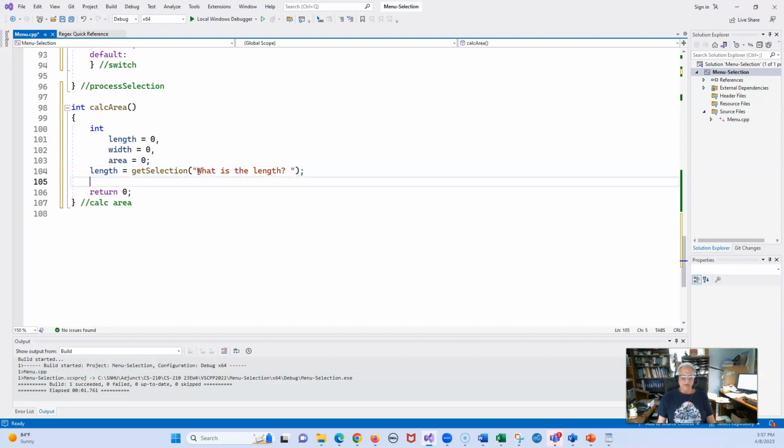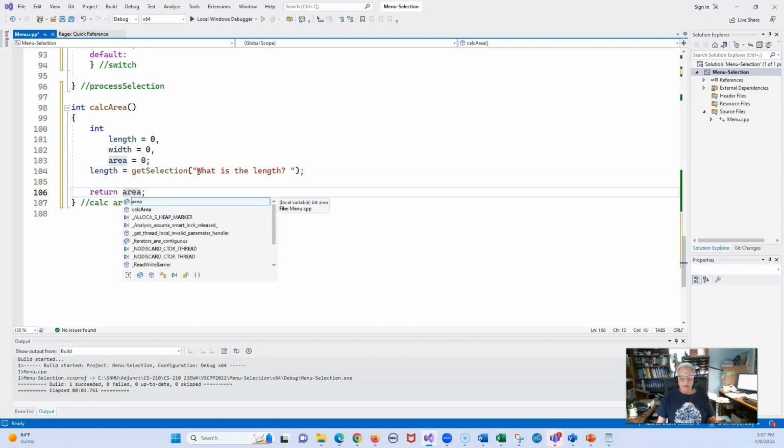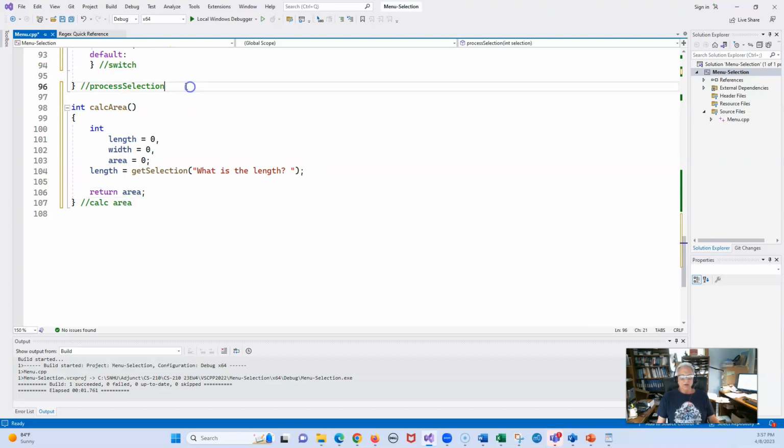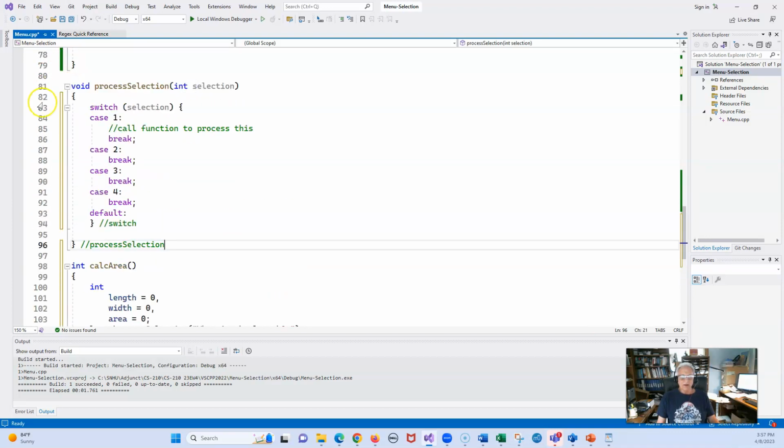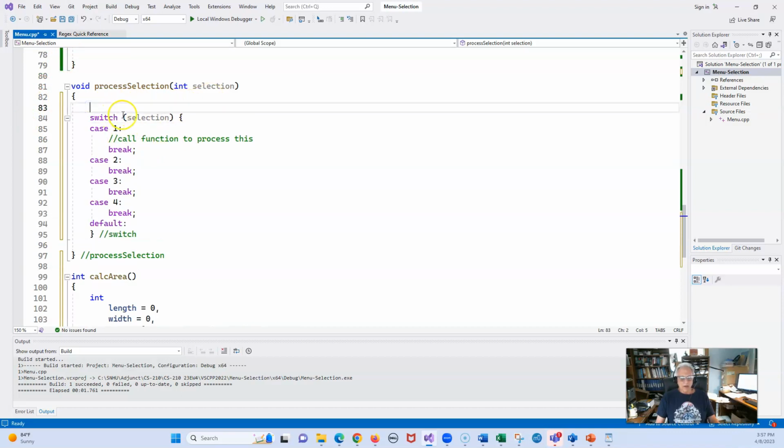So we're going to test this first. And we need to return area. So we'll return area even though, of course, it's going to be 0. So let's go to our selection in here and let's just create a variable here and we'll call it area.